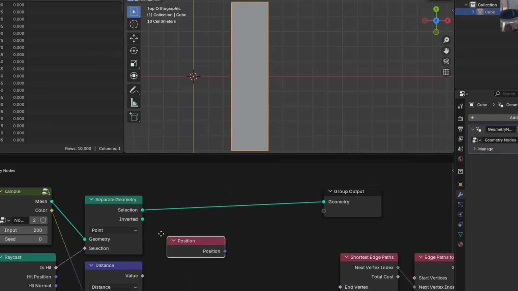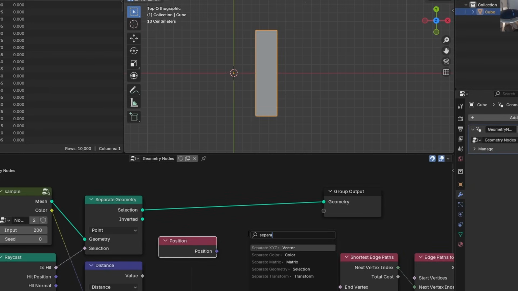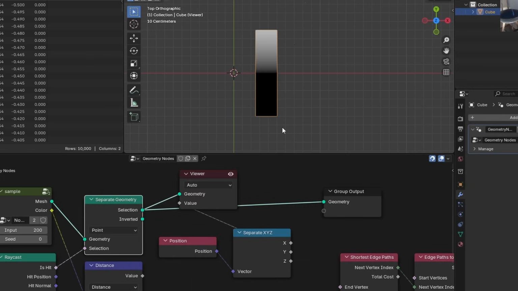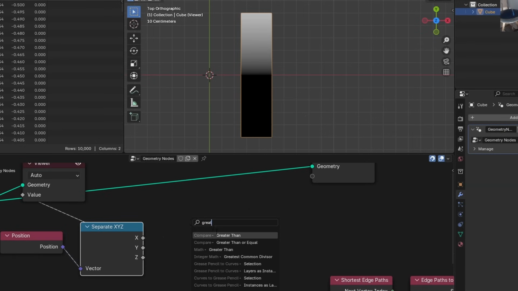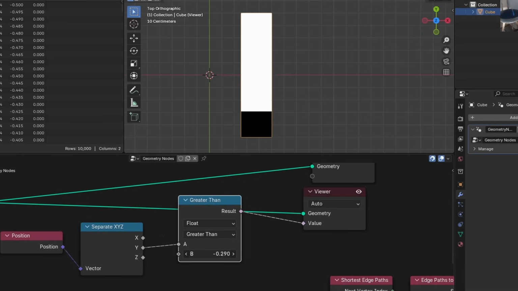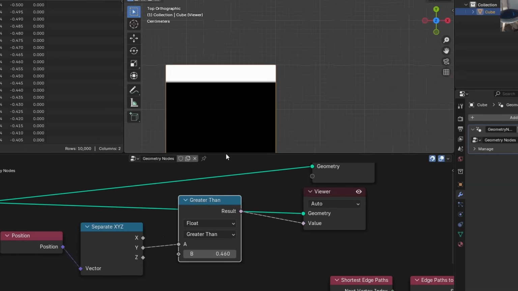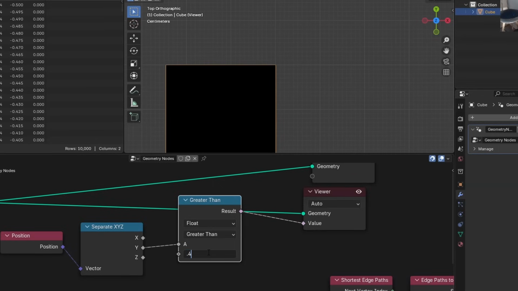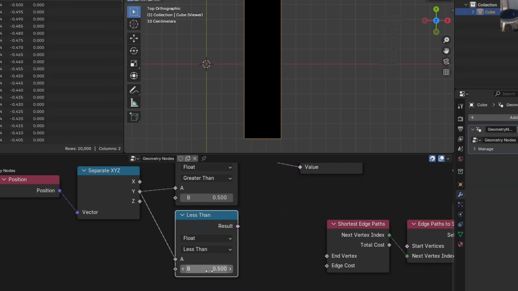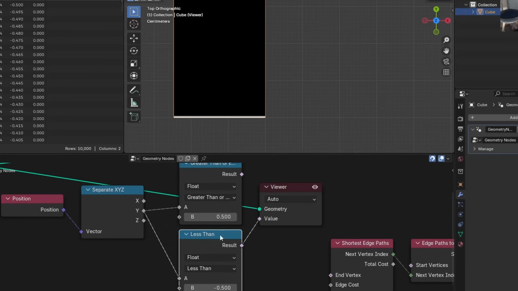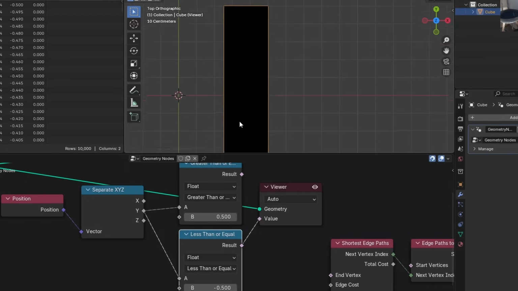So I can look at the position vertically on the y-axis. So let's separate the y component, which looks like this. I care about when the value is equal to 1 or 0.5, whatever it is, and then -1 or -0.5. Take the y, find where it is greater than a certain number. So that gives us this gradient. And it seems like the number should be 0.5, and if not, 0.4999. Conversely, we take this, we flip it to say when it's less than -0.4999. I could say greater than or equal to 0.5, and then less than or equal to -0.5, and that way we don't need to do any weirdness.